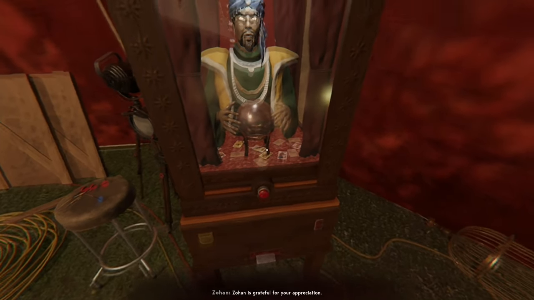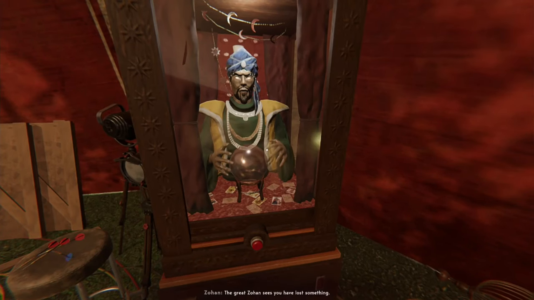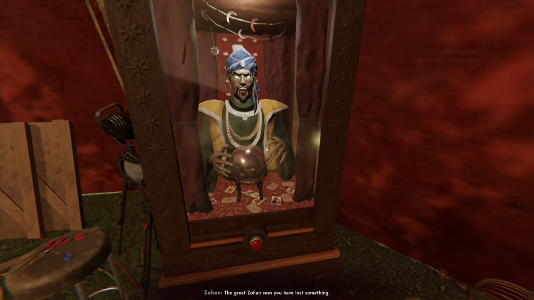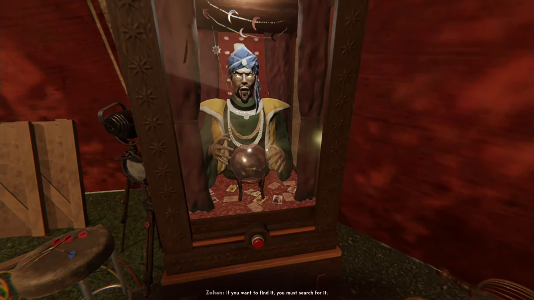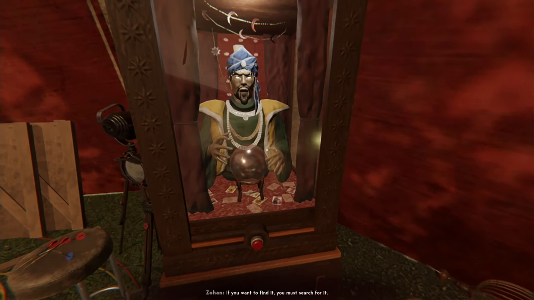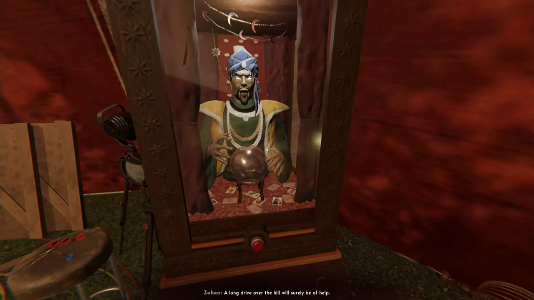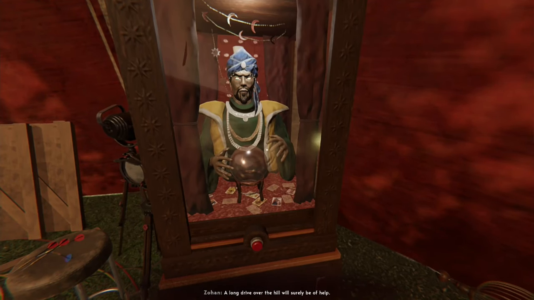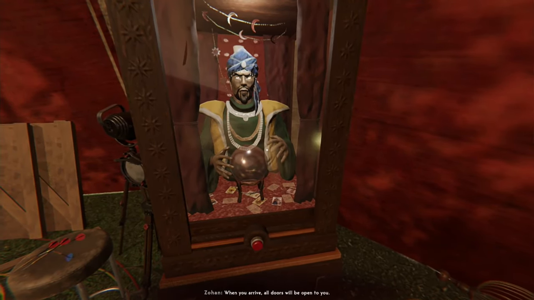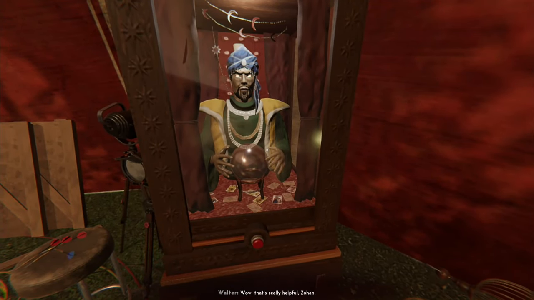Zohan is grateful for your appreciation. The great Zohan sees you have lost something. If you want to find it, you must search for it. A long drive over the hill will surely be of help. When you arrive, all doors will be open to you. Oh wow, that's really helpful, Zohan.